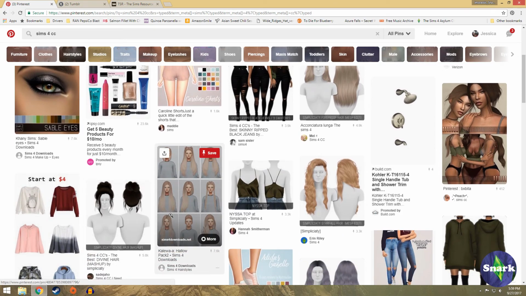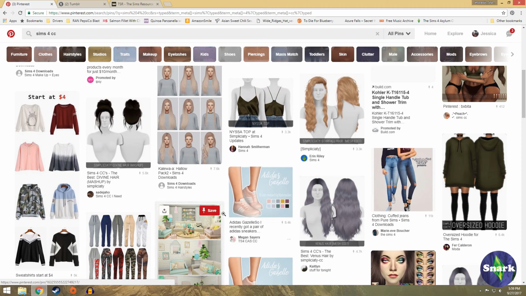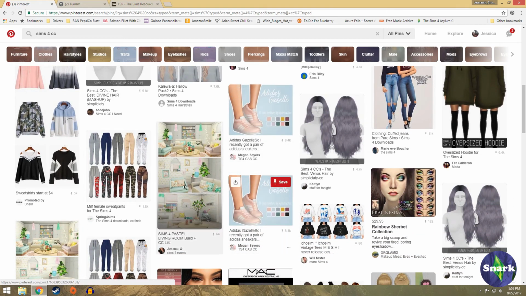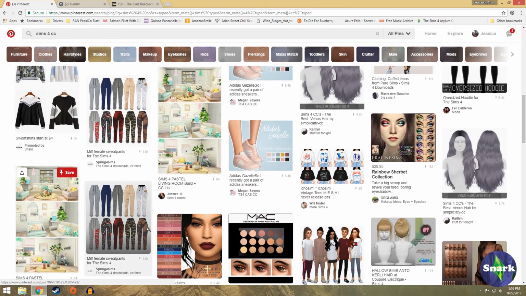And if you're unfamiliar with Pinterest, it's kind of like a social media site where you create different boards to aggregate different ideas. So for example, I have a Sims 4 custom content board. I have a crafting board. I have a fashion board, that kind of stuff. So you can pin other people's ideas. So you can see on here, there's little shoes and pants and stuff for the home.